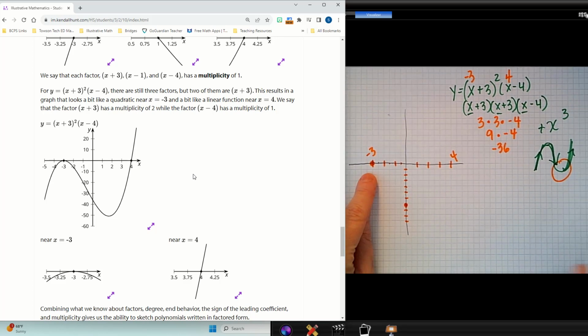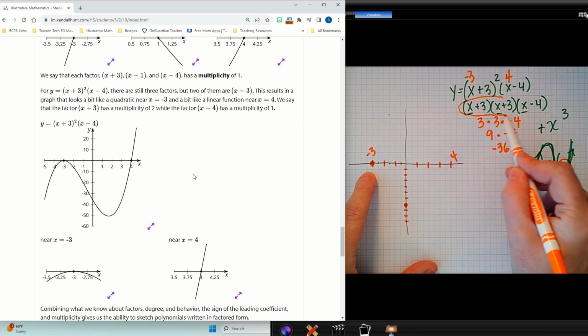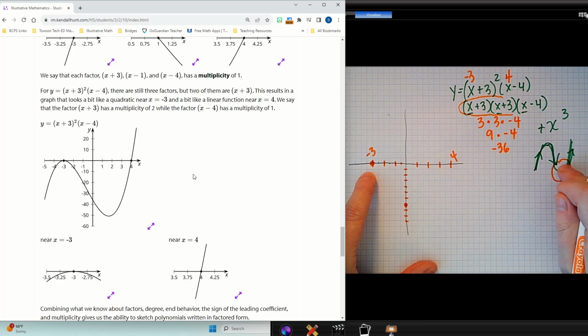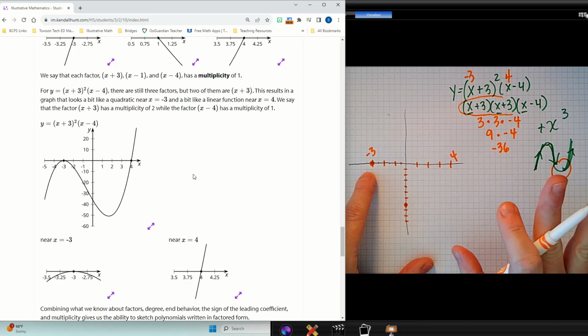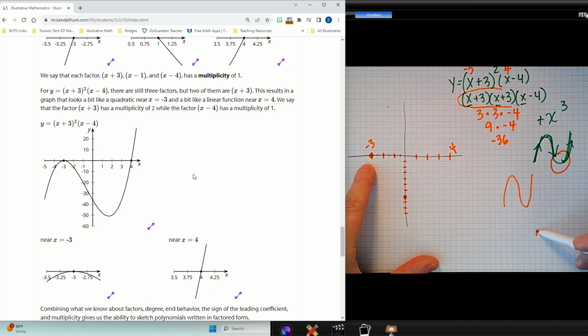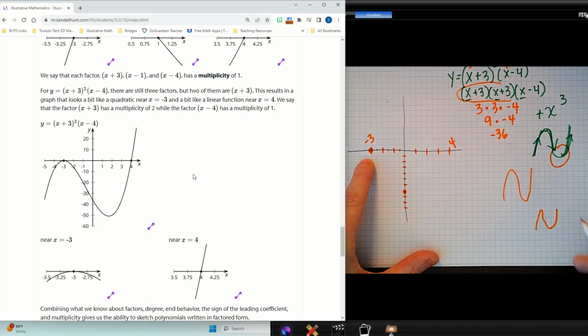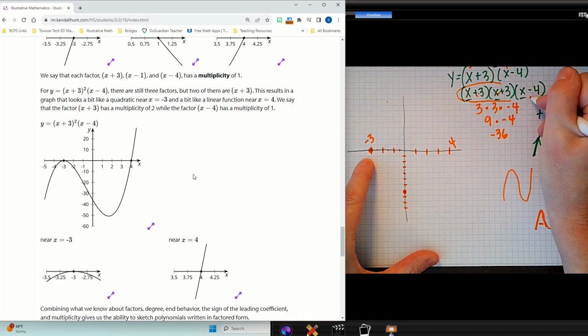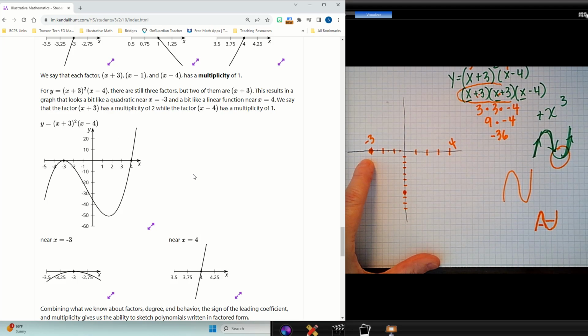Now, because this is going to be a wave that is a little off balance, because I have 2 x plus 3's, see that? I know that my first wave is going to be tighter and closer together than my second wave, because for my second wave, there's only one of them. That's the multiplicity. It gets a little confusing, but again, there's not going to be that much of this on the test. I know it's going to be up, down, up, but maybe closer and then further away. See how I kind of did that? This one's closer because there are 2 of them, which means a multiplicity of 2, and there's only 1 here, so that's a little more evenly distributed.